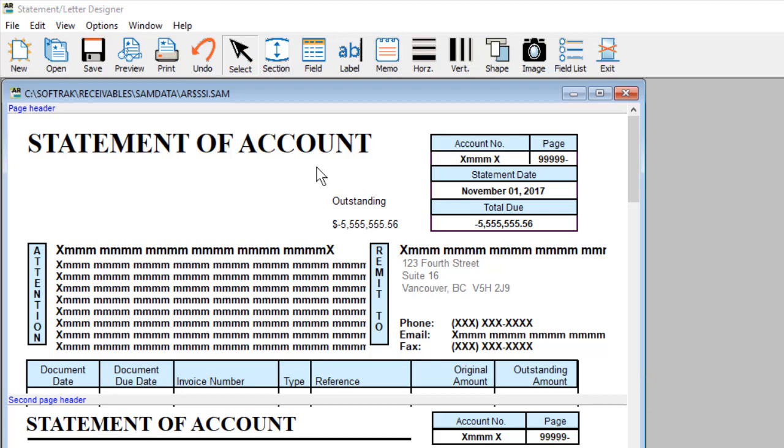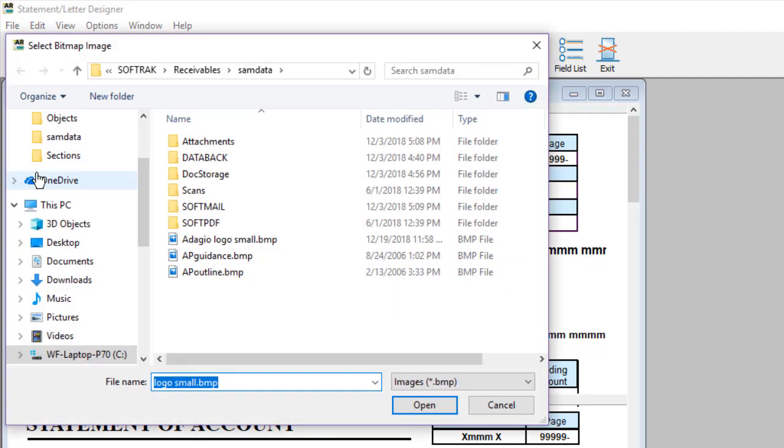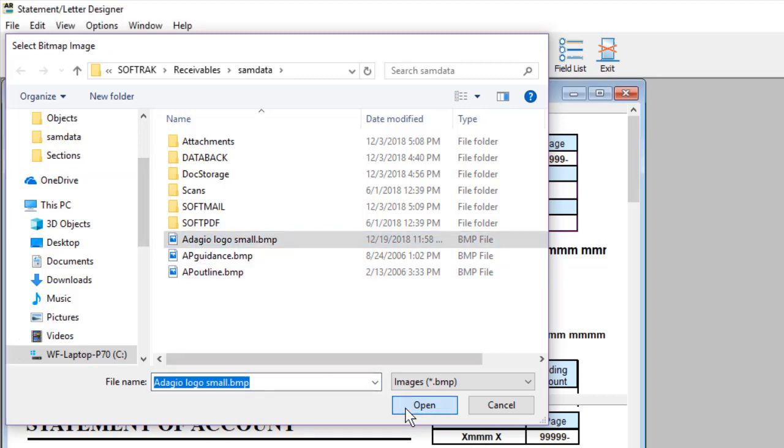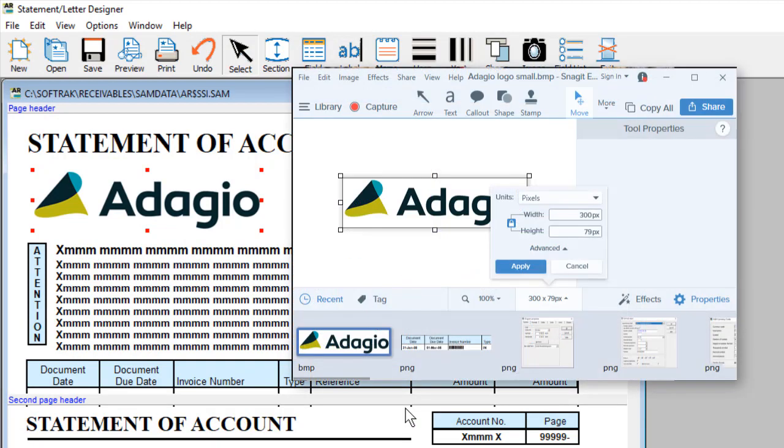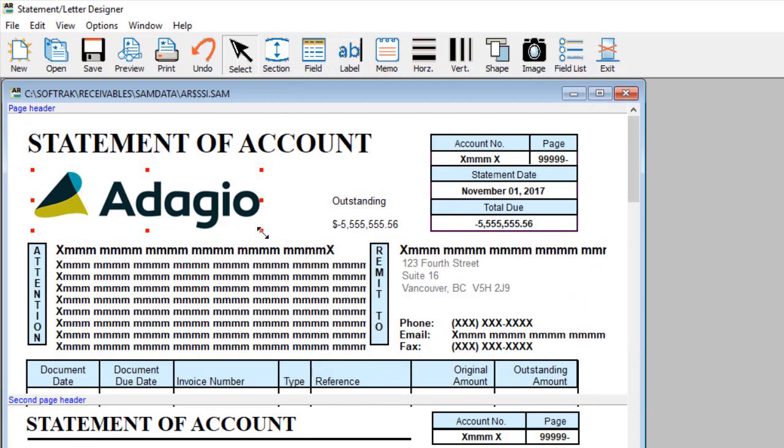There are also graphical objects available for use. For images, such as a company logo or design feature, bitmap files can be inserted from the Image button. When you click on the area to insert the image, a browse window will appear for file selection. To minimize the file size when printing or emailing documents, it is best to resize the bitmap in an image editor before inserting to be about the desired actual size, though you can resize images here as well.